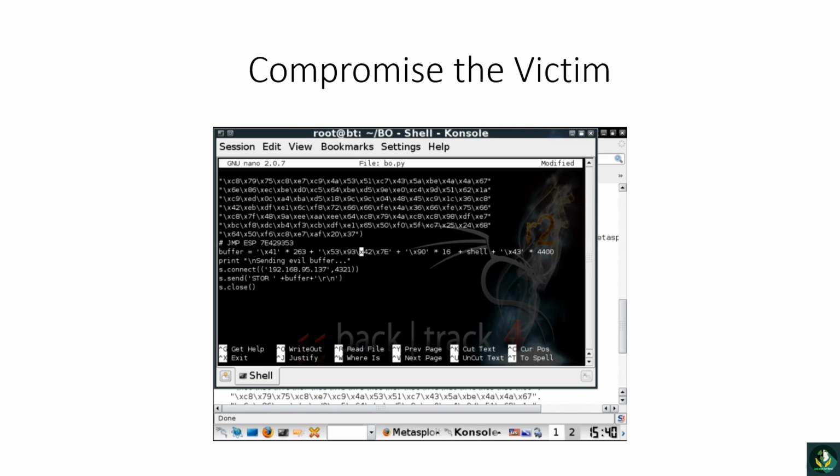So it will be executed instead of 42, just for the EIP, because this is what controls the execution, and it should be written in a specific way, like in opposite order.